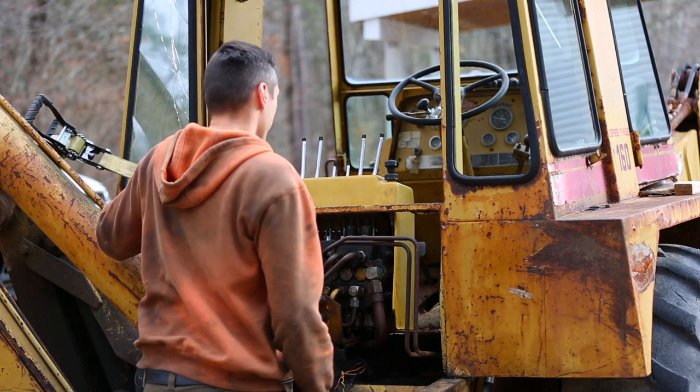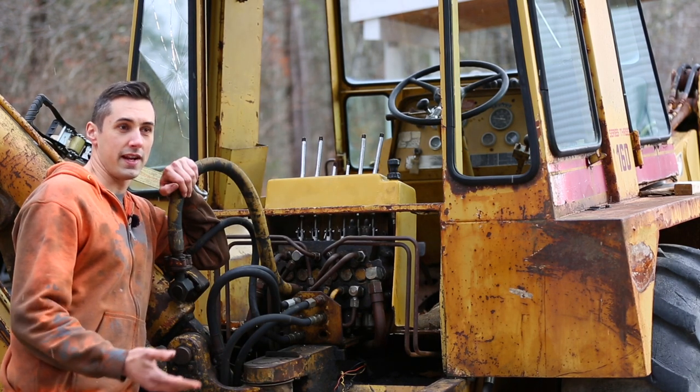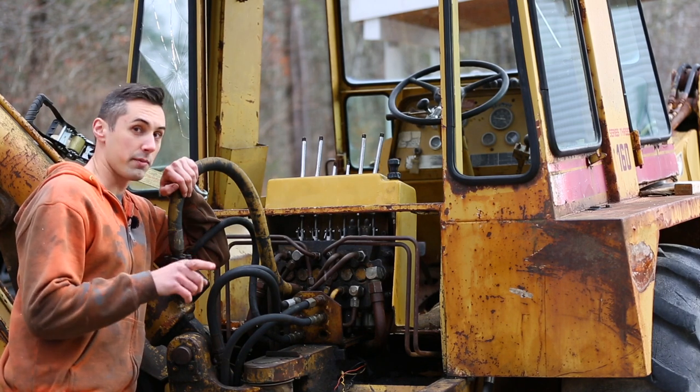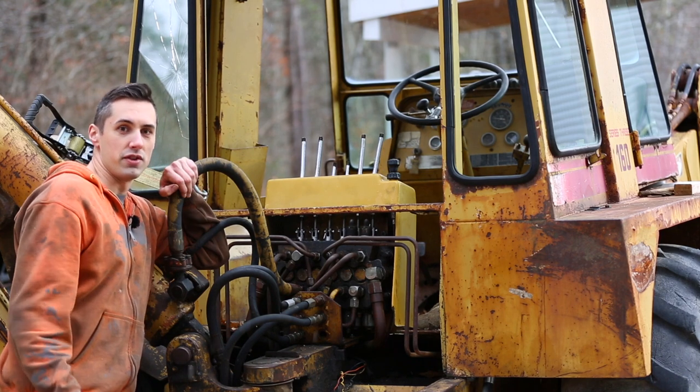I don't know if you can see that, but it's actually snowing a little bit. So the throttle is kind of a pain to hook up. Getting it out was a pain. There was a lot of swearing involved, and I don't want to film that. So I think I'm going to do it the easy way. And while I'm at it, I'm also going to do the knobs the easy way too, because why not?